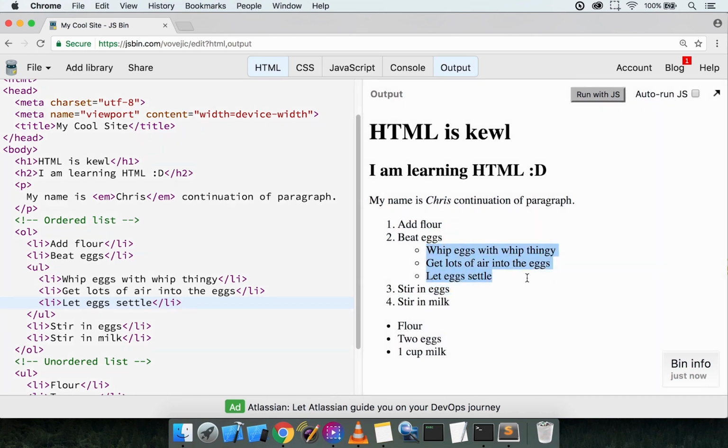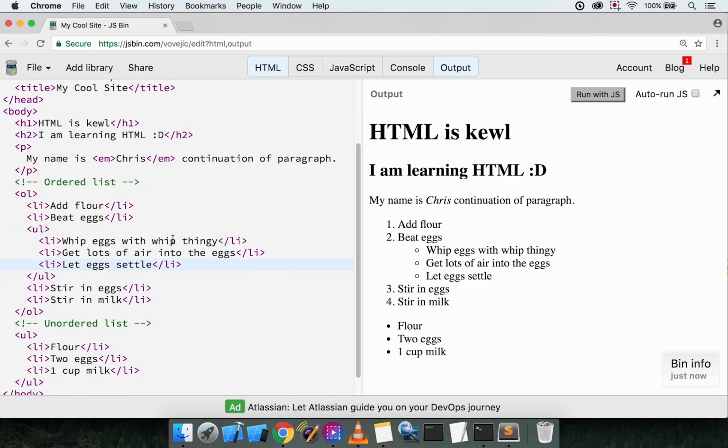As you can tell, I'm not much of a baker myself, but anyway, you can see that we have this sub list now, and it auto formats in terms of what kind of bullet points it uses, because the browser picked up, oh, this is a list that's inside another list, so I'm going to indent this appropriately. Contrast to this bullet point down here, it does look a little bit different. And it just goes to show, if you know how to nest elements inside other elements, you can make some pretty cool stuff.